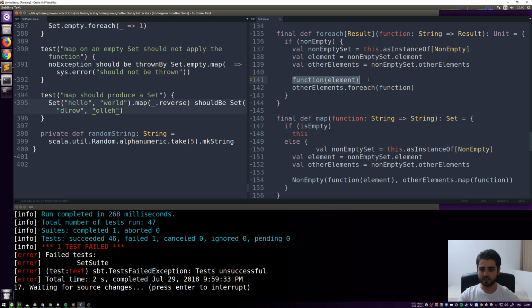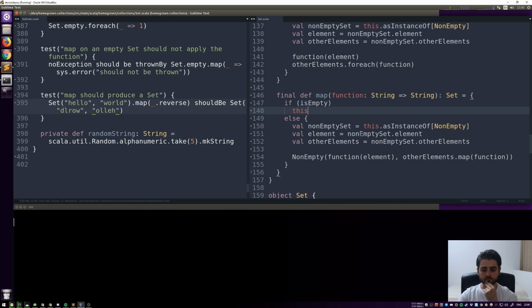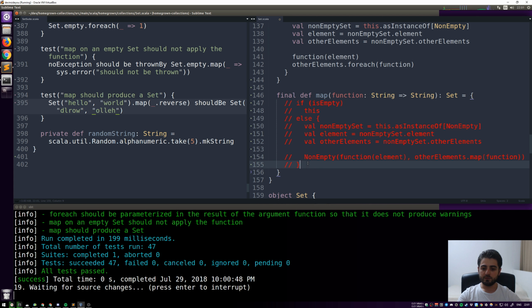So see, we have the same thing as over here, and we have the same thing as over here, but instead of for each, we're saying map, right? So it's going to be like this. And before we were doing basically the same thing, right? For every method, we would do this manual recursion, but now we actually have for each. Then why not use it, right? Why not use for each? So instead of all of that, let me comment this out for now. Let me just use for each, right?